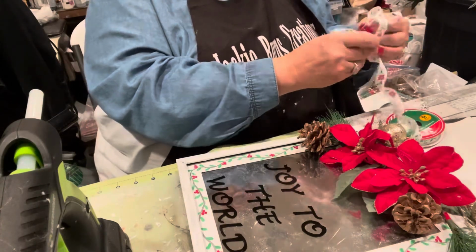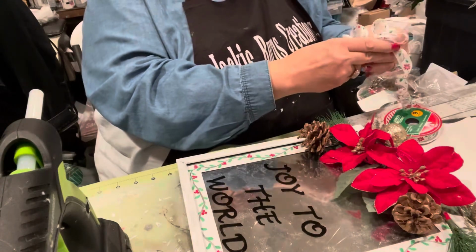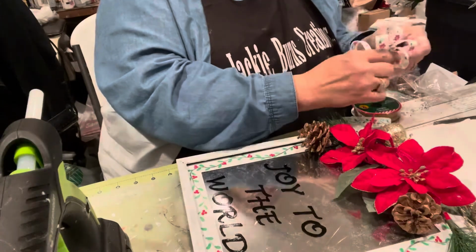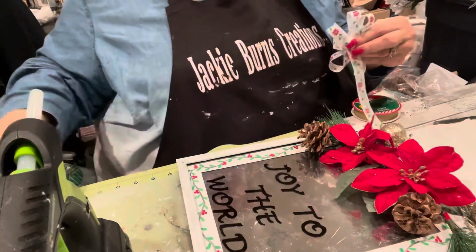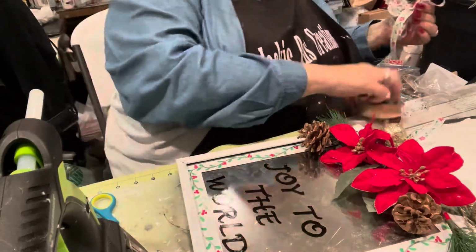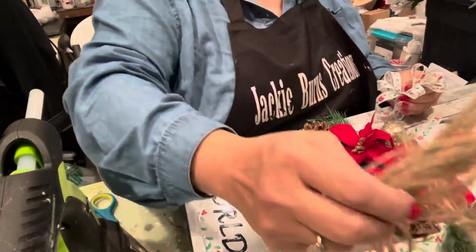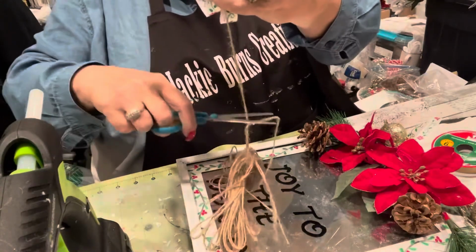And you could easily do a bigger frame. If you found one at a thrift store and took the picture out, you could easily do Mercury glass on a bigger picture. Or even a tiny one. If you found one of those tiny frames at Dollar Tree, you could do a tiny picture. You could put anything, wording on there for any season.